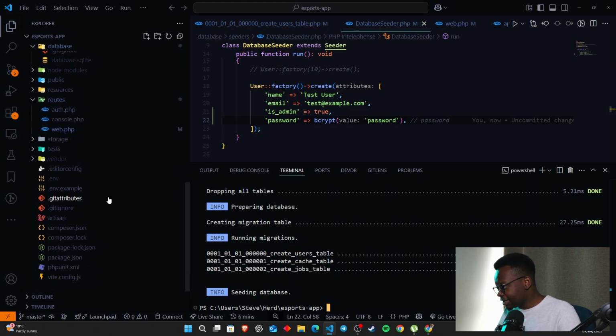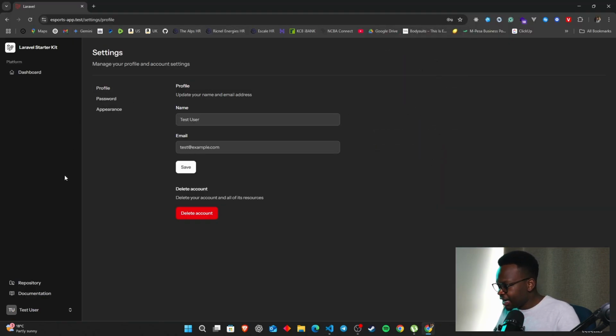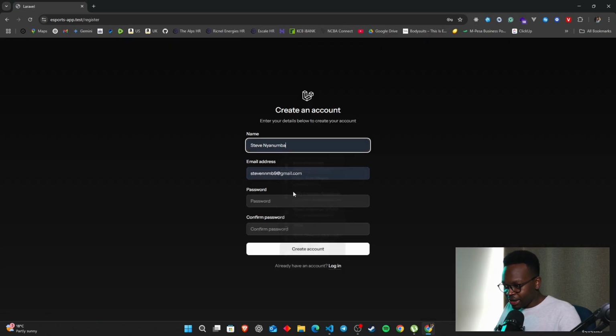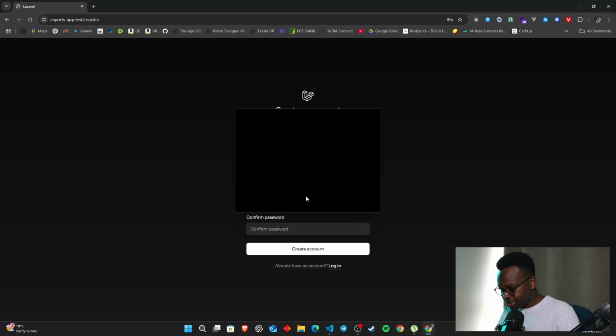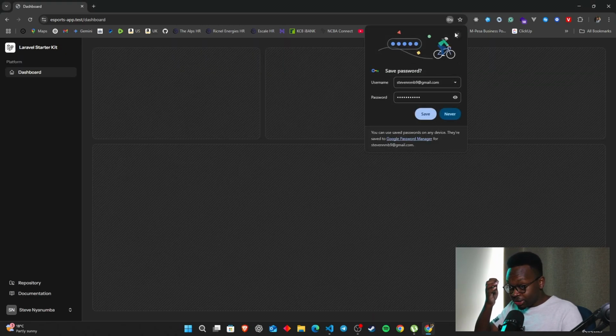Okay, so given that that's the situation, you definitely see that we have our admin middleware set up over here to access the settings, such that if I decided that I'll go ahead and log out and then register a new user, then I will go ahead and just register this new user with a new password. And once I register, it logs in the user. But now you see I can't access settings because it's unauthorized for me, because this person is not an admin. So that's generally how the base level of role-based access control works.